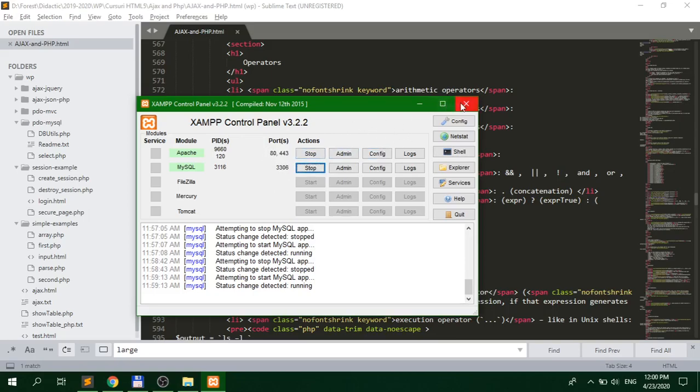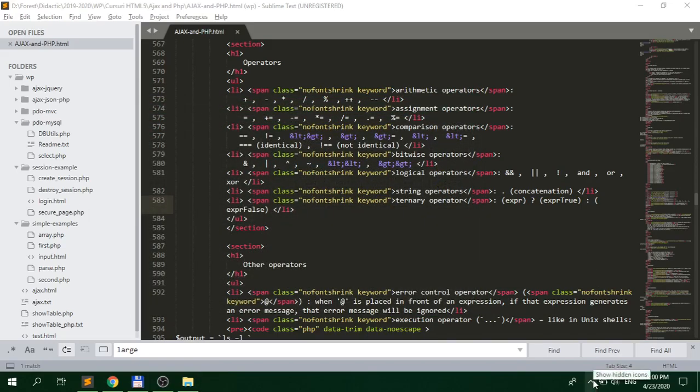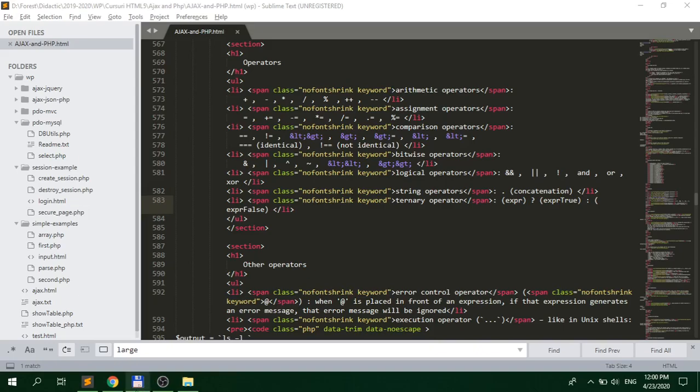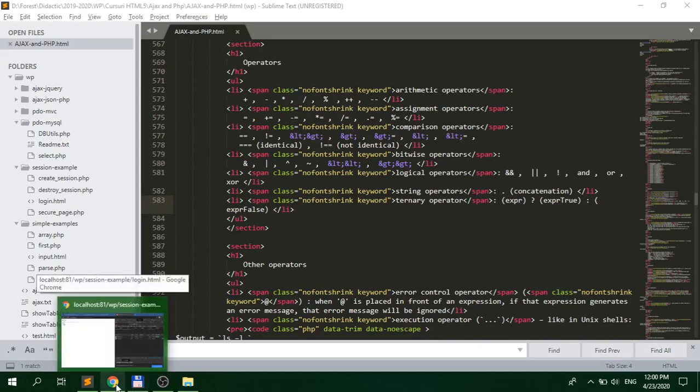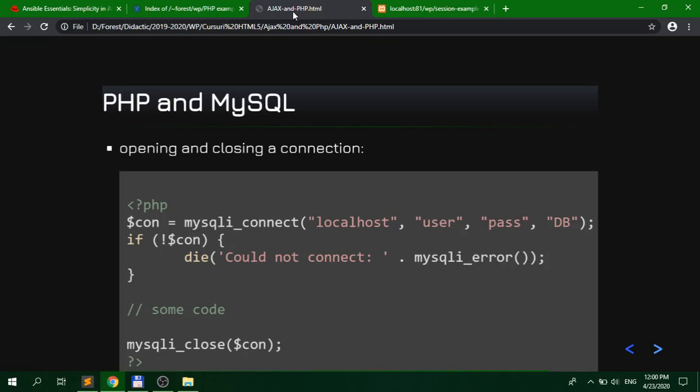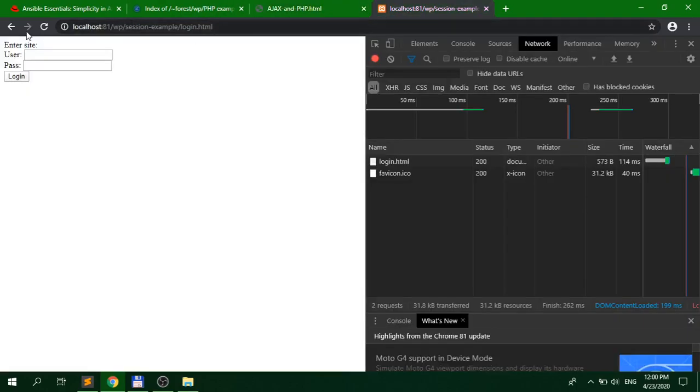I'll leave it started. So you can see it here in the taskbar that it is started. Okay, they are started. And now I've shown you how to install the XAMPP web stack and deploy it on your local computer. And now let me finish the slides. I still need to show you PHP and MySQL examples, then a little bit of Ajax, and then I'll show you all these remaining examples that I have.